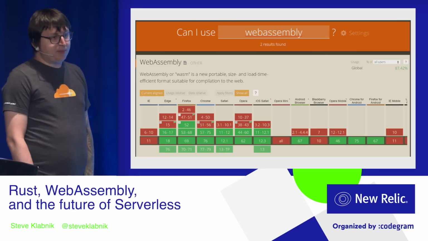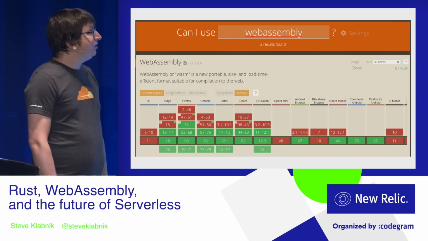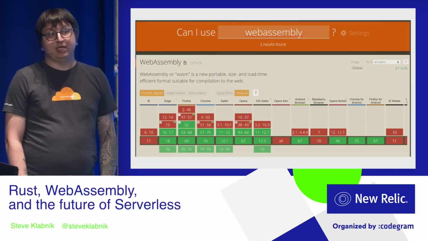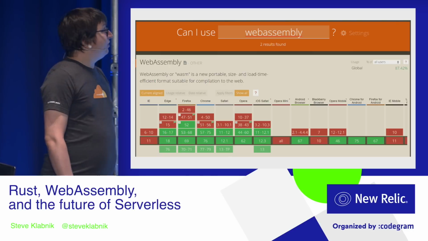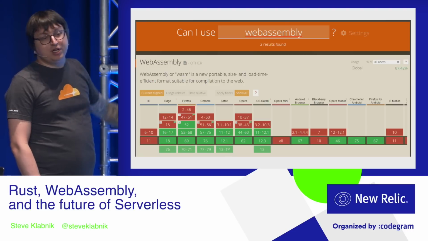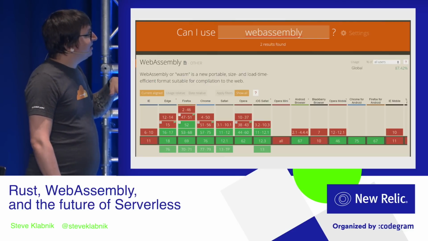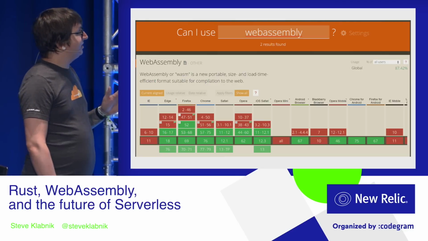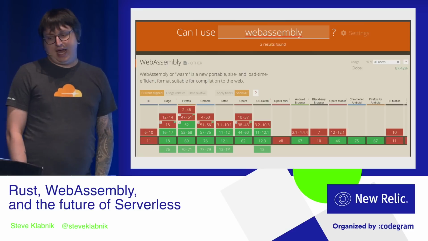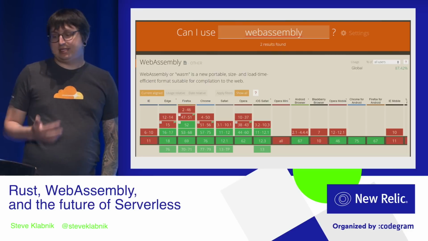The WASM 1.0 release, the MVP, shipped a little while ago actually. And so if you look on Can I Use, 87.42% of browsers today support WebAssembly natively. So if you need to use old IE, not Edge, that's actually the biggest holdout. As long as you don't need old IE, then you can use WASM basically. I guess if you care about Opera Mini, maybe that also matters to you too. But basically all modern browsers have good WebAssembly support at the moment, and so it's surprisingly accessible, even though you may not have realized that it's actually started shipping.